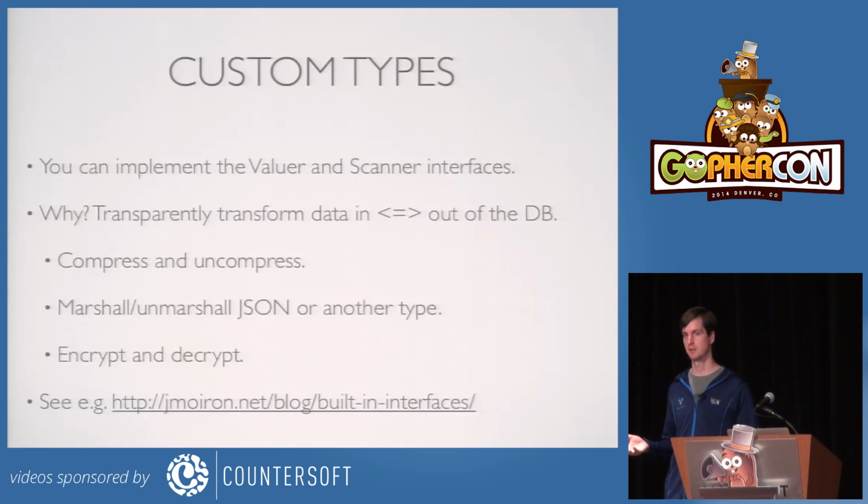And then when we're handling this data that needs to be encrypted or decrypted, we just declare the value that we're scanning into, or the value that's the parameter, to be the encrypted type. It works for JSON blobs that are crammed into a column. It works for gzipping or un-gzipping. It works for lots and lots of things.